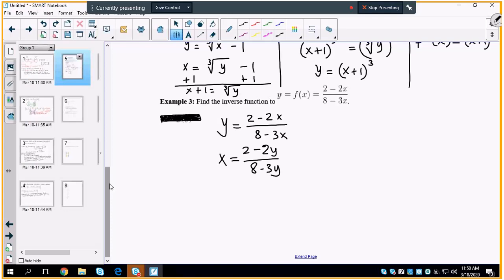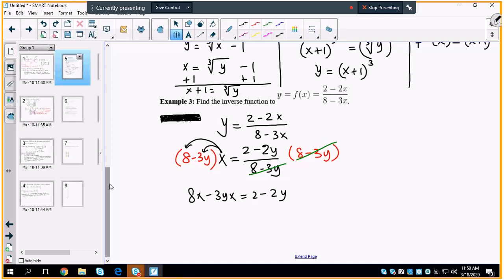You are solving for y. What is the easiest process? Well, look at the denominator and multiply that on both sides. I want to do it so that on the right hand side, I can cancel the same factor from top and bottom, so I don't have any denominators anymore. On the left hand side, distribute x. You get 8x minus 3yx equal to 2 minus 2y. Remember, the denominator got cancelled.